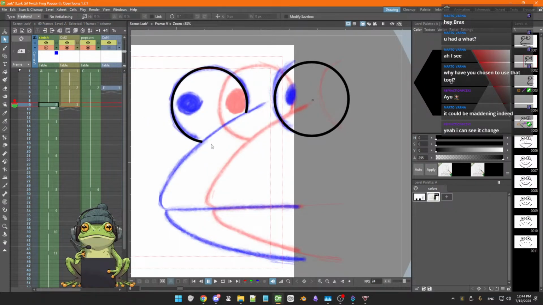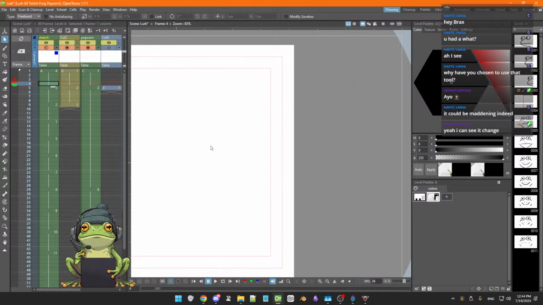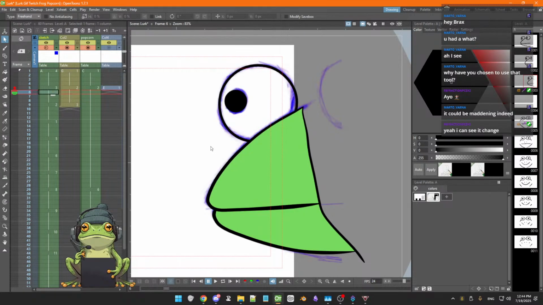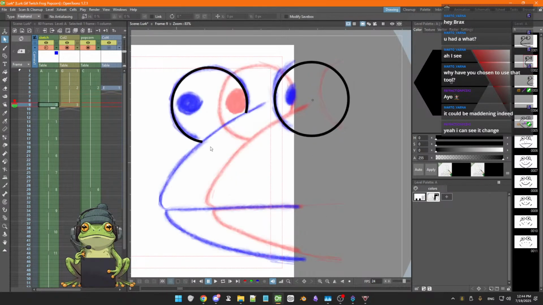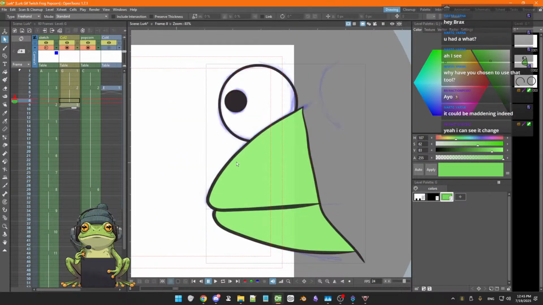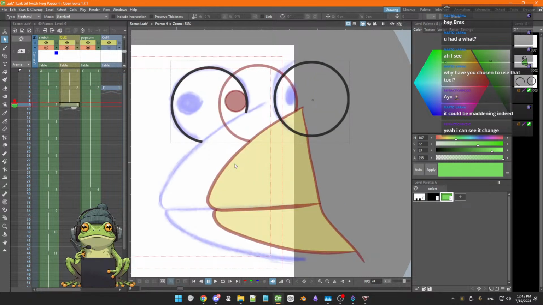That's not showing anymore. Oh. There. Guess we're on the wrong layer. I'm always on the wrong layer. Alright, this is where we need to be, and I will grab this. We'll experiment a little bit.